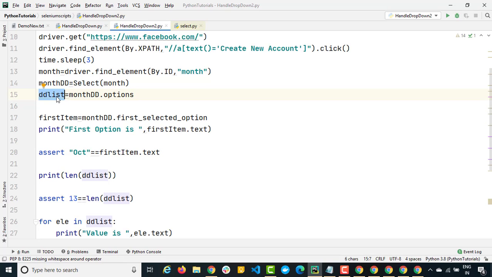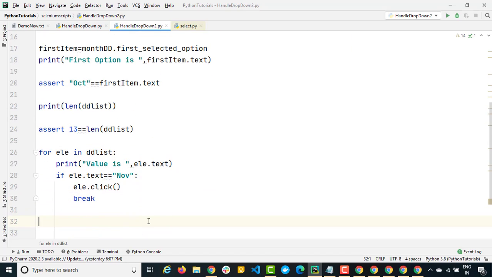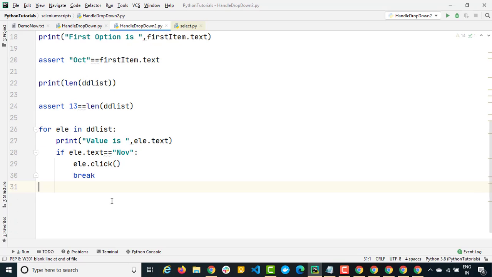This is our list, dd list. First I'm taking the length and printing it. Then we are asserting that the count should be 13, and in this for loop we are iterating the list one by one, storing into ELE. We capture the text and check while iterating if value equal to number, click on it and then finally break. So this is all about select dropdown.